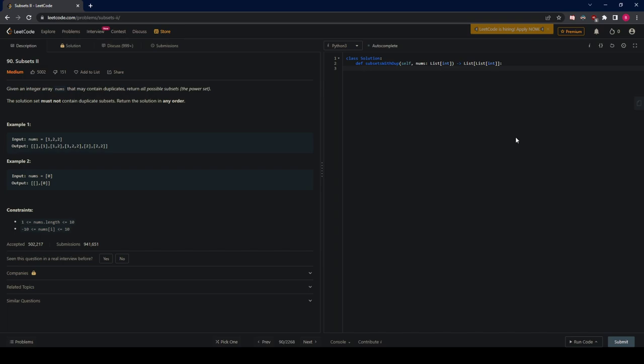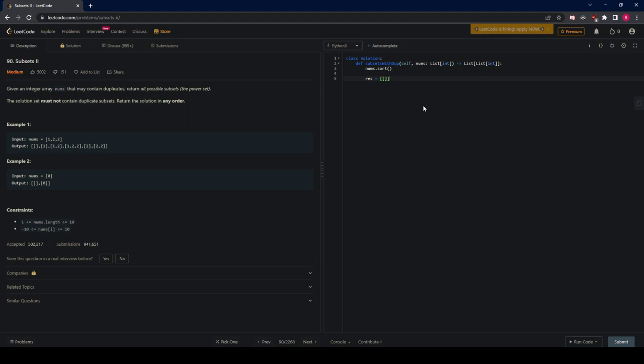First of all, we're going to start off with doing nums.sort because we want to sort the numbers so that whenever we hit a duplicate number, they'll be right after one another, and we can handle that accordingly. That's why we want to start off with a sort.